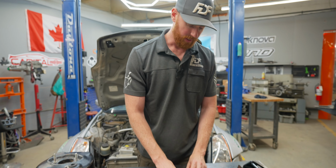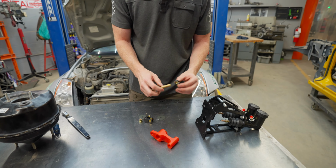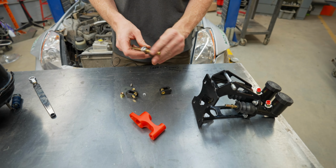Then you can include an inline proportioning valve, and that can further bias the front to rear if you still have an issue. I'm just gonna assemble this for you guys so that you can see how it actually works.